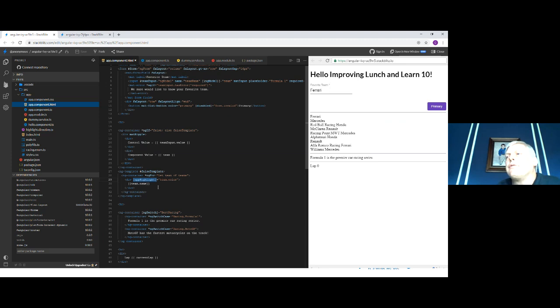And so what I did is created a directive called app highlight, and I passed in a color to say, hey, when I put my mouse over this item, show it in the color of the team. So Ferrari's color is red and Mercedes is green. So as I move through, it does that for each one. So are there any questions at this point?